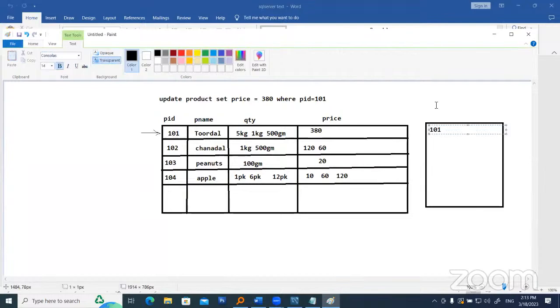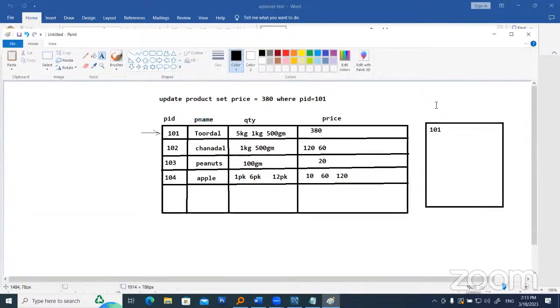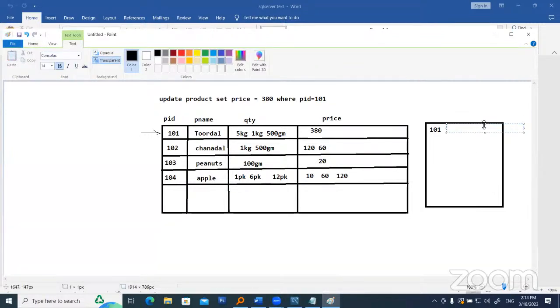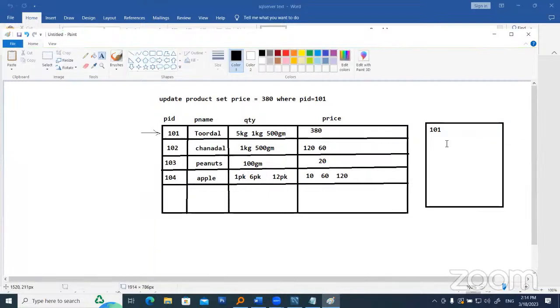Product ID is 101. What are the possible quantities? You need to create in an abstract way. I mean, see, 5 kgs, 1 kg, 500 grams, in such a way.